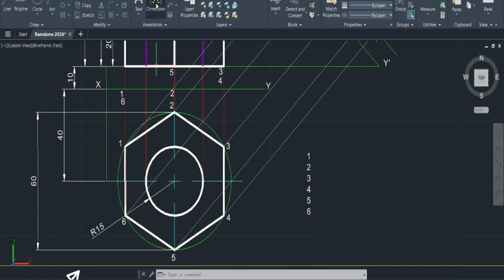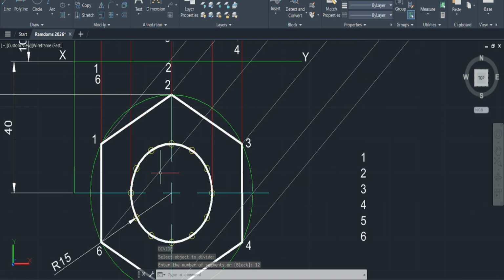construction lines, and I'm going to use my guidelines just because I want the yellow to stand out. I'm going to divide the object into 12, oops, I'm going to select the object to divide and divide it into 12 parts, and these are going to be the 12 parts here. Now some persons, depending on whether or not you're using paper or AutoCAD, can do your divisions by using your 60-30 set squares, where the lines you draw on the inside can come from here to the outside at the relative degrees in order to do your division.